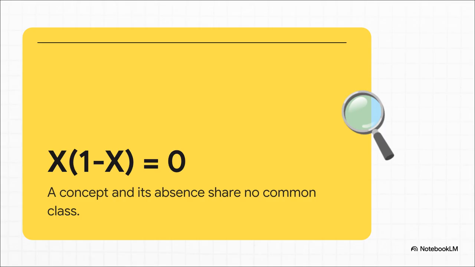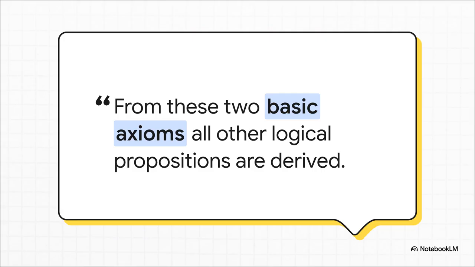There is no position in existence where you are simultaneously knowing and not knowing in the exact same way. The product of a thing and its absence is always 0. So the crucial point is that in a sane, functioning domain, this clear binary distinction always holds true. As Dennis Stevens put it so perfectly, the universe can be divided into any concept and its absence. From these two basic axioms, all other logical propositions are derived. From this one purely logical mathematical starting point, we can derive the entire architecture of persistence and human behavior. If this baseline holds, you have genuine choice, you have lightness, and you have native freedom.